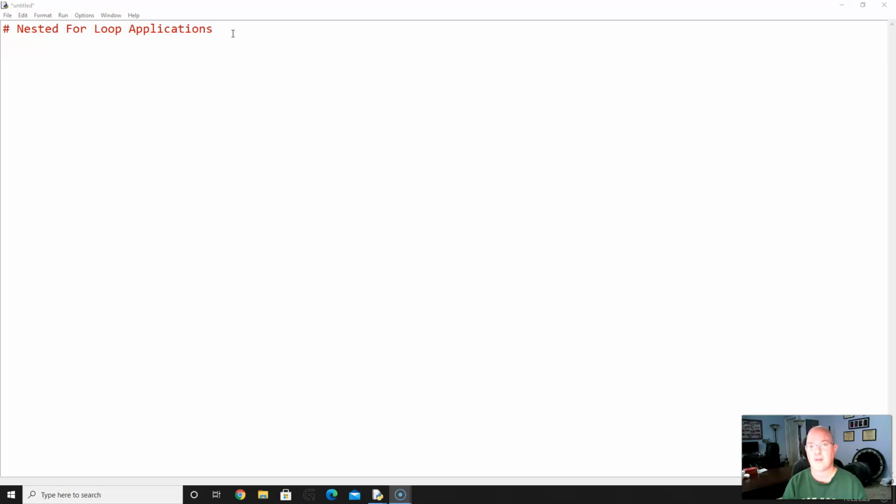Today this lesson is about what can we do with our nested for loops. We started talking about these things last week and earlier this week. A for loop, of course, is just a definite loop. If you want to go 1 to 10, for loop 1 to 10. Again, we learned about nested for loops already, so if you want to do a loop inside of a loop, we call that a nested for loop. But what can we actually do with those things? So let me show you.